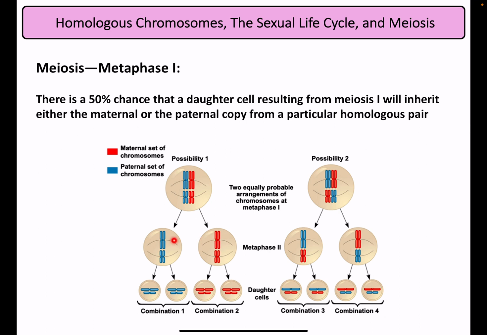This is a nice diagram that takes you through everything that I just drew out in my drawings. Same example, a hypothetical cell with 4 chromosomes. Red is from the mom, blue is from the dad. And it shows you exactly everything that I showed you, but it's nice because it's all in one picture. So, just to say it again, when you randomly pull apart your homologous pairs, again, it's a 50% chance. It's like a coin toss as to whether you get the one from the mom or the one from the dad.